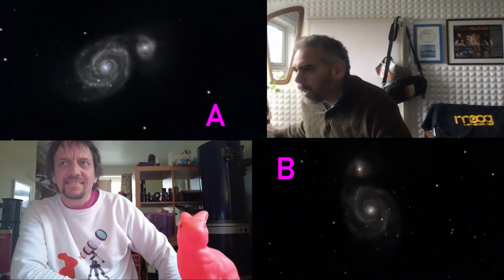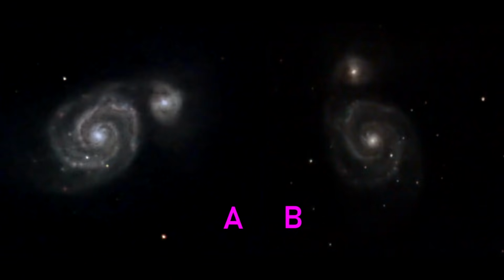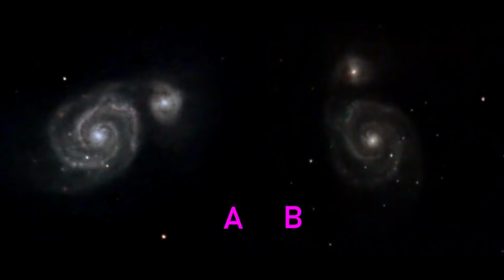When you zoom in on that one, I was going to go for B, but I think it's the way it's zoomed. When you zoom in, I think when you look at them, I think that B looks better. But actually, when you want to see the detail and you zoom in, I think, well, A wins because it's got the tail.